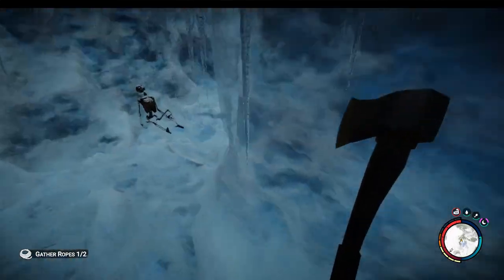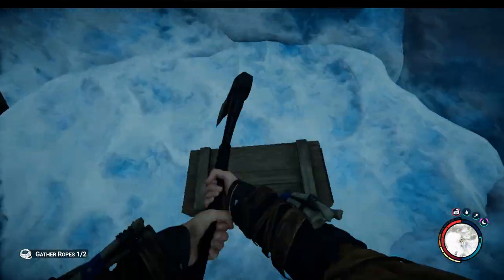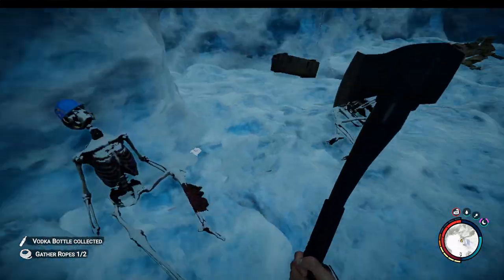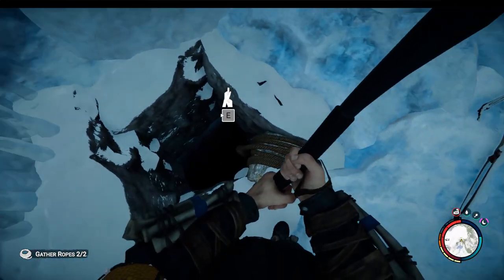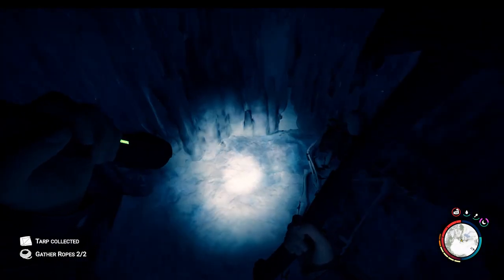Let's check this cave really quickly. There's gonna be some stuff inside. Definitely it's gonna be some spidey stuff. Alright. Of course there is a cave. Okay, let's try to explore this cave over here. I don't need a light. Oh, well, he didn't survive.